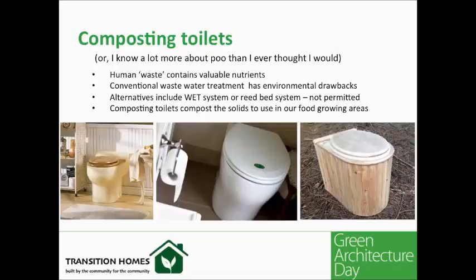So we'll compost the solids on site and then use them on our agricultural areas, while the grey water from the showers and sinks and washing machines and so on has to go down the main sewer. This was incredibly difficult. It took months and months of negotiation and a huge amount of research to convince them that we knew what we were doing and there wouldn't be any environmental or public health impacts, including trying to work out how much compost 27 families were going to make and writing a compost toilet management plan, which the Environment Agency has approved.